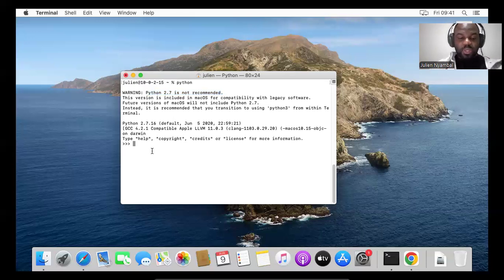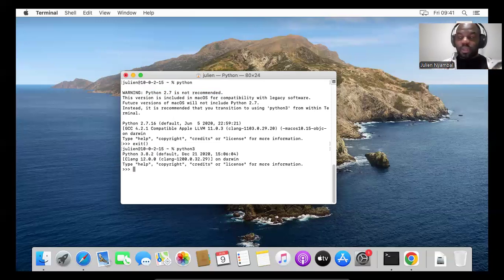So we basically type in here exit, and then you put the brackets. Please don't forget the brackets. So you see that you have here the brackets on this side, and then I press enter, and then I'm out of it. So what I need to do now is type Python 3, and then I press enter. And now you can see that Python 3 is already installed in this Mac, in most of those Mac operating systems. That's very good.